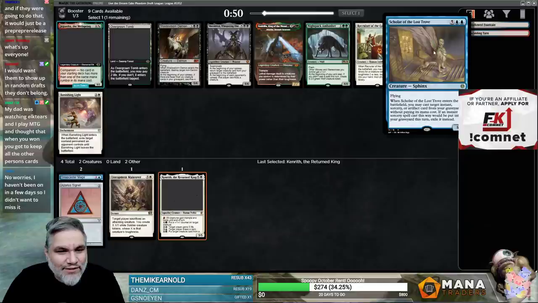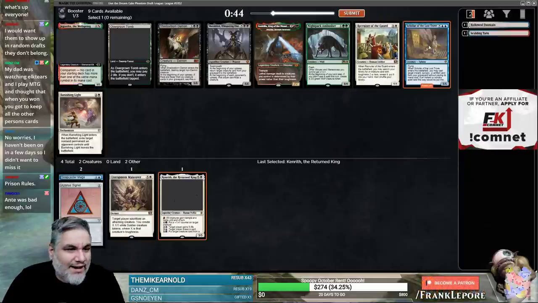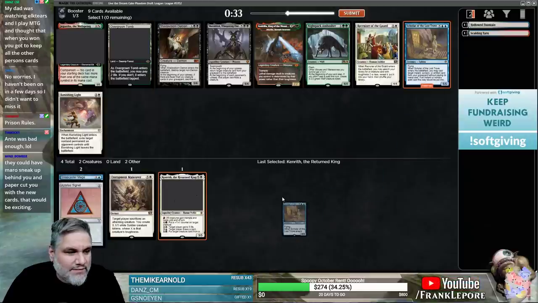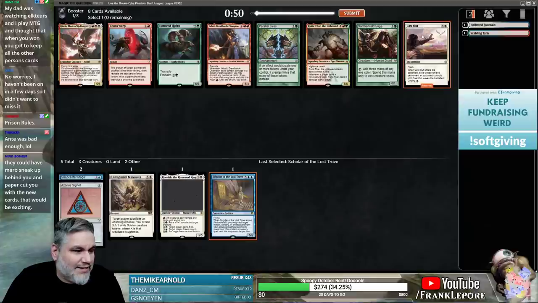Scholar of the Lost Trove. When it enters the battlefield, you may cast an instant or sorcery card from your graveyard without paying its mana cost. I kind of like just playing this. I also like Banishing Light, I guess. You may cast an instant, sorcery or artifact card from your graveyard without paying its mana cost. I feel like it's this guy. This guy seems great. Cast Out seems good here.